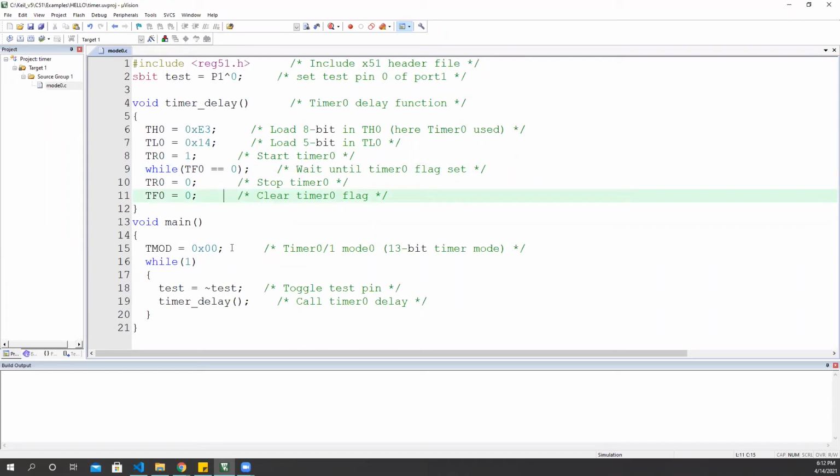So it means it has stopped this timer, and after that we are clearing the flag, because if we use this code again, TF0 would otherwise already be 1 and there would be no real overflow. So that's it. That's how we stop this timer delay of 1 millisecond for the upper, and again the code will run as the timer toggles, and again the timer delay function will be called.